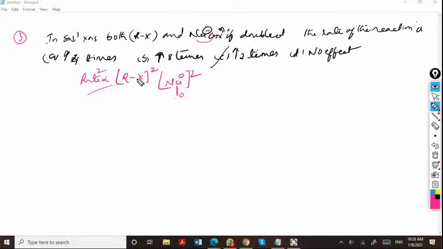Okay. So rate will change according to the concentration of only alkyl halide, as it is an SN1. So it's going to change only with the concentration of alkyl halide, and that is also proportional. Okay. So here, if you increase 2 times, the rate is 2 times; 4 times gives 4 times; 8 gives 8; if half, then half. Okay. Next.